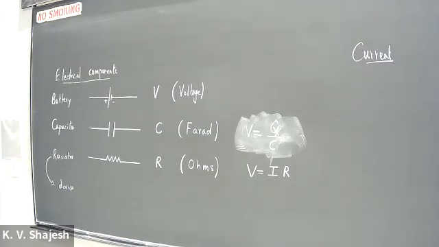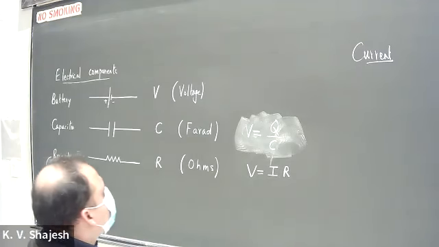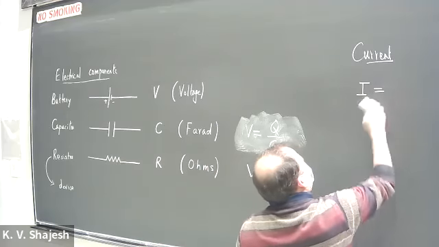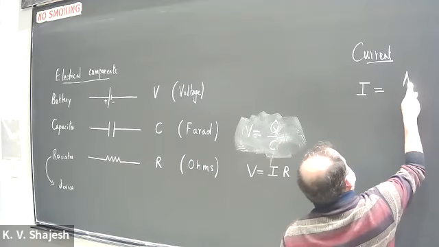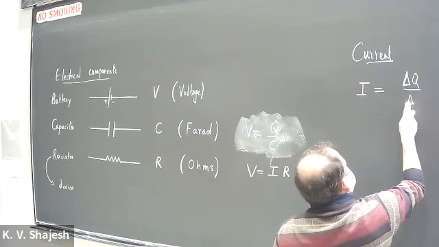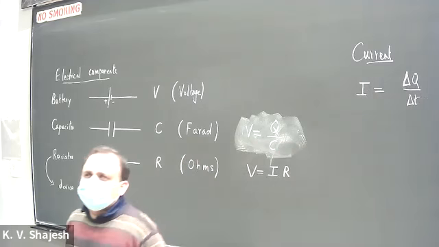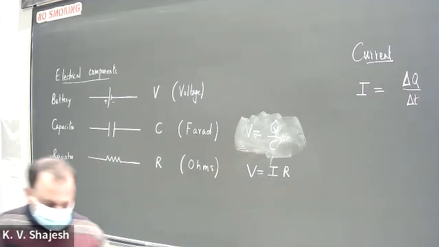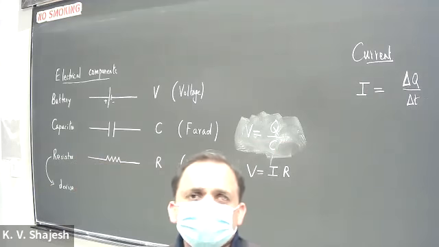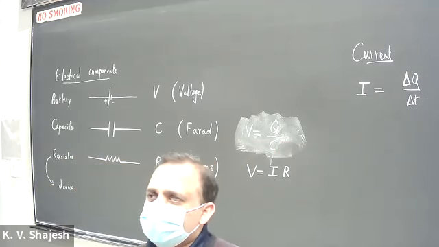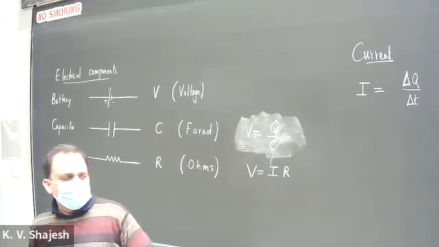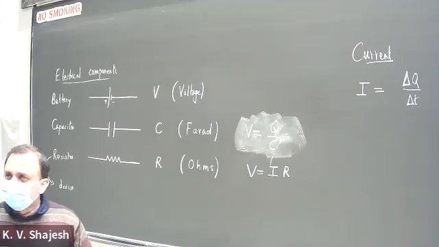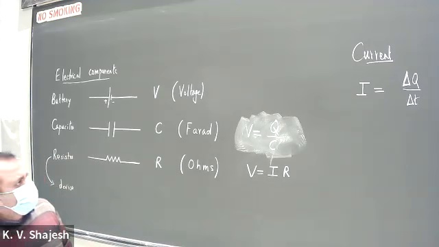Okay, so we should introduce current. Current is represented by the letter I, and it is charge per unit time. It's a flux of charge. So if you are on a path, you ask how many people are walking through that road. It doesn't matter whether it is going to the right or left. You take one direction as positive and the other direction as negative, and you give positive numbers to whoever is going to the right, negative numbers to whoever is going to the left, and a measure of the resultant movement will be your current.